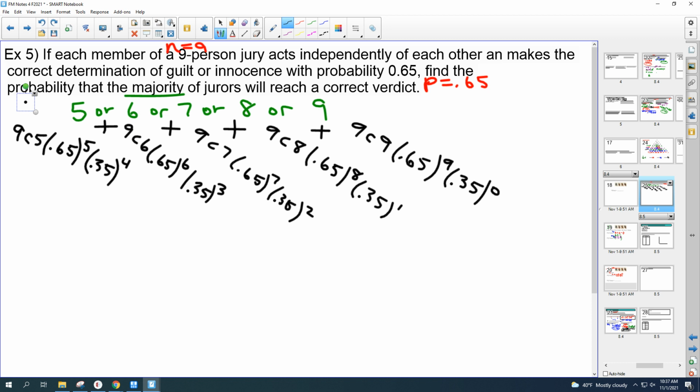So you have to add all that up. Well, I'm not going to type all that in. I think you've seen me do it enough that you know we're going to type that in plus, type that in plus, add all that stuff up. And in this case, it's going to add up to 0.8283.